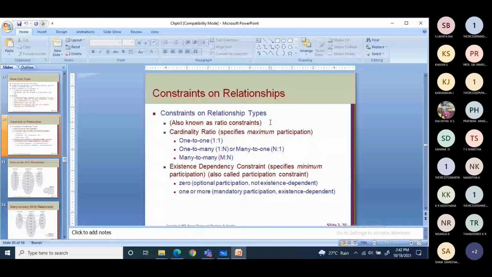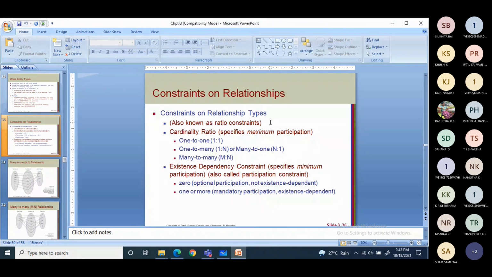When you take yearly records, NSS may hardly finish 50 or 100 students in social services, and many people have not attended. So what is the participation? It might be less compared to the total number of participation. That ratio is called cardinality ratio.